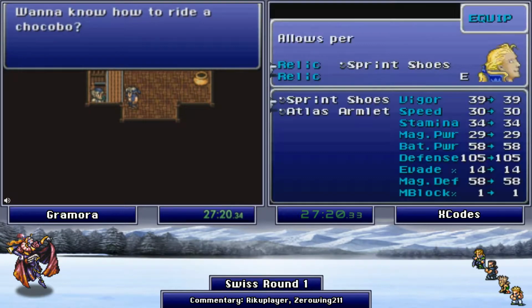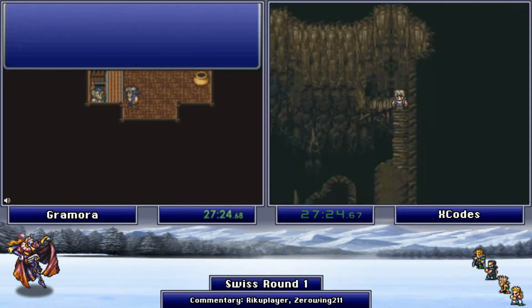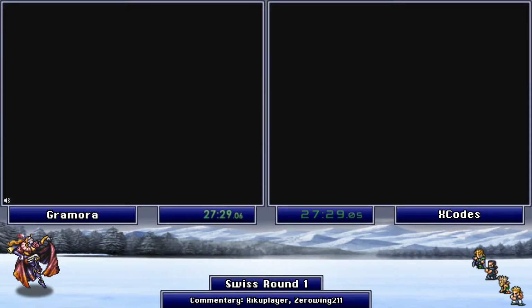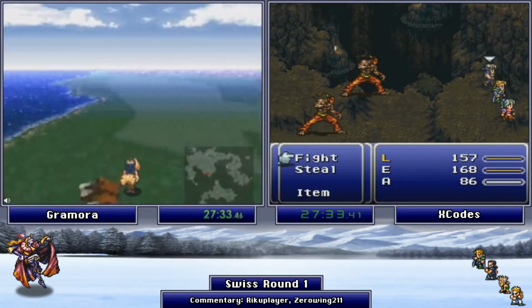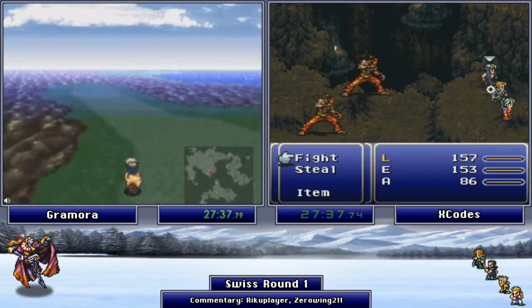So, you'll notice that it looked like XCodes went a little bit out of the way there. It was to pick up an item called the Atlas Armlet, which we give to Edgar because it increases your attack power by 25%, which also goes to his auto crossbow as well.